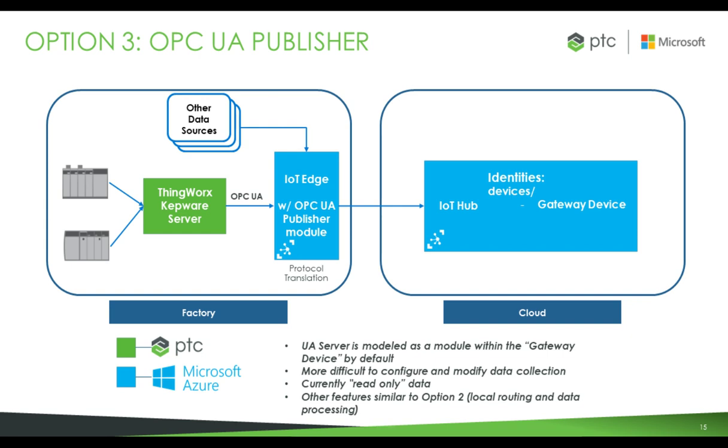So I like to at least highlight and talk to this solution a little bit. It does allow you to connect directly to the built-in OPC UA server interface that Kepware has today. So this can also provide you very quick connectivity to get access to that information. Some of the challenges customers often have are typically around setting up this publisher module.